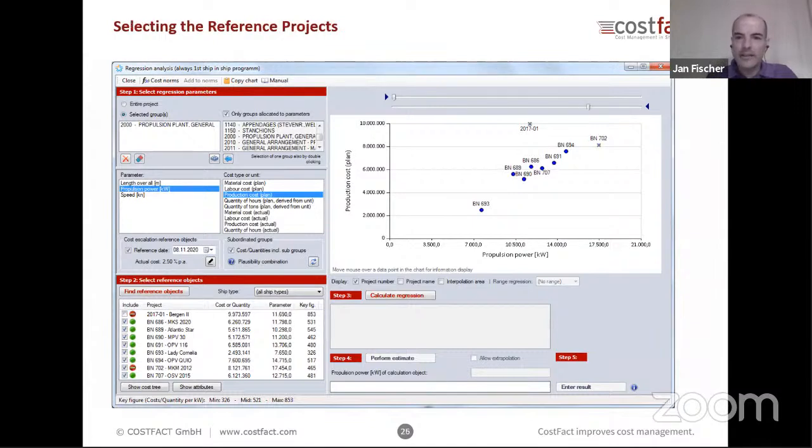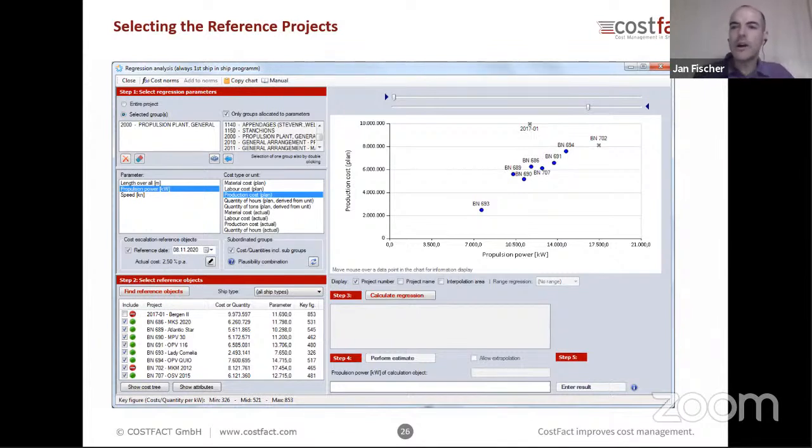So, and here in this case, you see there's one outlier. And so the next step will probably be to select this outlier in the list and pull up the calculation short view. Perhaps the user identifies, okay, that was another type of propulsion system and it's not comparable to our standard systems. So the user deselects it in the list. And you see it in the chart still available, but it turns to a gray X, so it will not run into the analysis anymore. In the same way, we can use the slider on the top of the chart to exclude entire ranges.